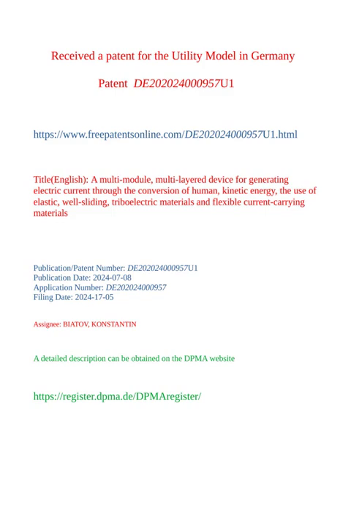A patent has been obtained in Germany for equipment transforming human kinetic energy for generation and electric current. The German Patent Office conducted an examination for novelty and potential for commercial production and issued a certificate. A detailed description can be found on the website of the German Patent Office.